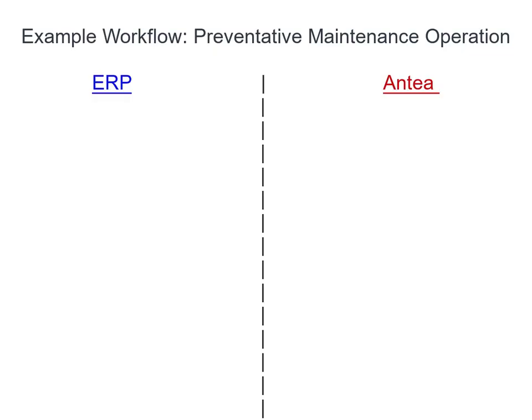Okay, our last scenario is to demonstrate how Antea can be connected to enterprise or ERP systems. I've made a graphic to try to explain this. But first, disclaimer: this workflow is generally very different for every customer, and the automations depend on the ERP system that's connected. This interface is key. It eliminates the potential for data silos that are sometimes created from plants that use 2 different platforms to manage the same assets. Communication between them eliminates data silos.